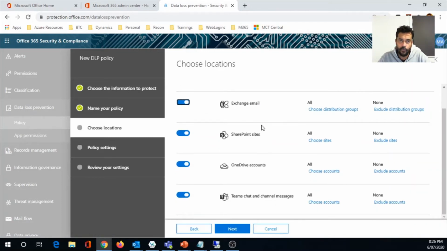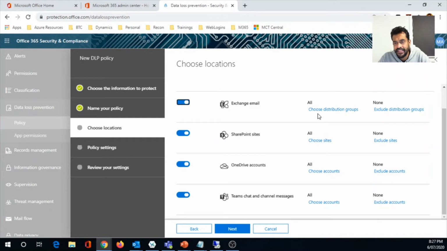You would see the options including Exchange email, SharePoint sites, OneDrive accounts, and Teams chat. Even Teams chat can be protected using DLP policies against intentional and unintentional data leakage.